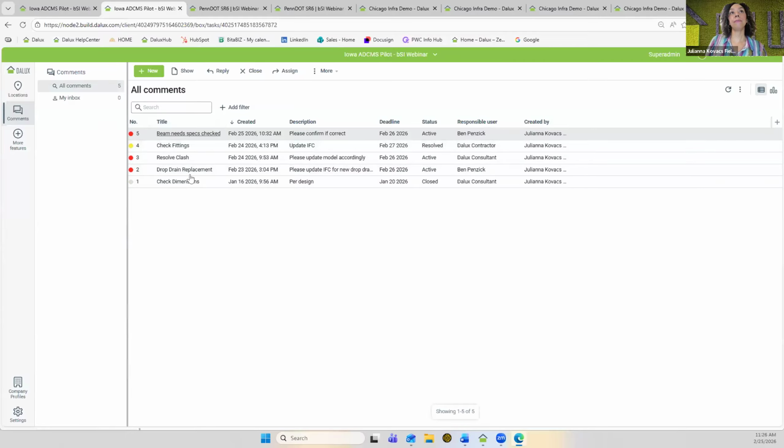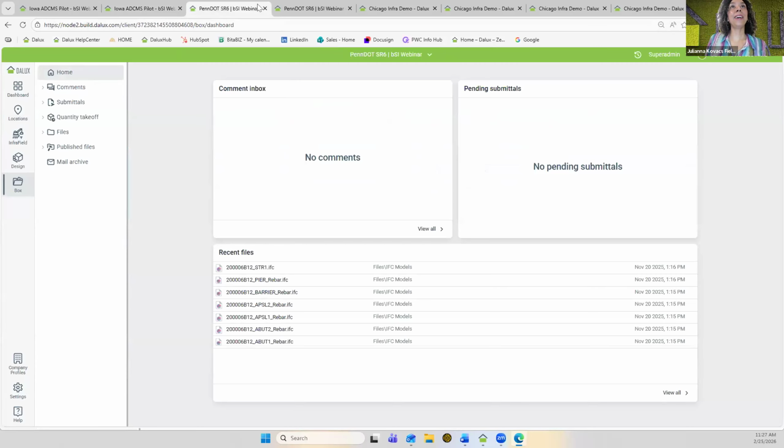And then you can coordinate and look at all of the different statuses of all of your comments here. And then you can create import from BCF, and we also have the BCF Live Connector URL. So these comments are all BCF. We have Revit and Navisworks plugins. If you had those plugins, the comments would show up in there too, but I know we're working with IFC today. On to PennDOT. Here, I just wanted to show you, this is our paid infrastructure platform.